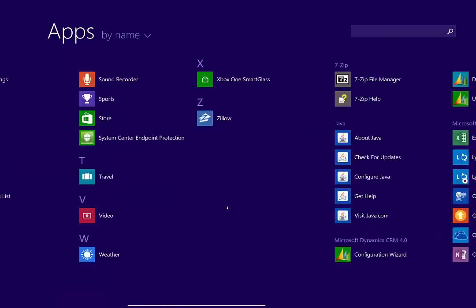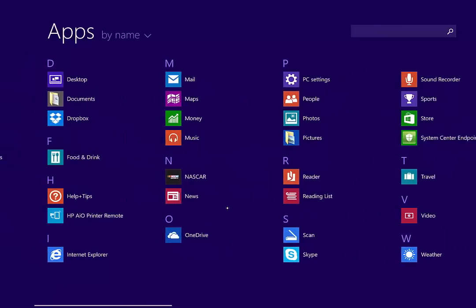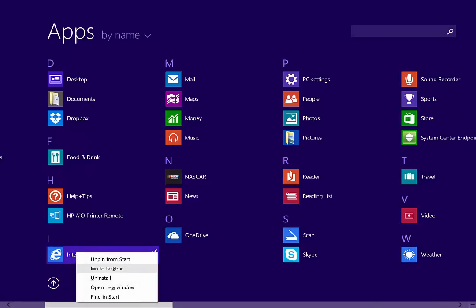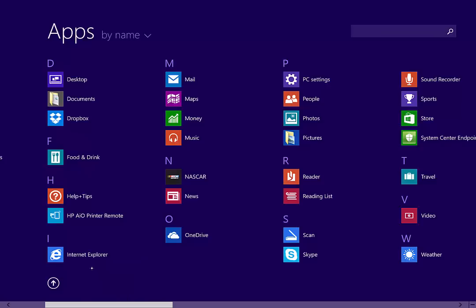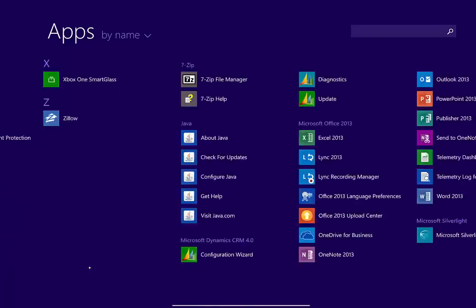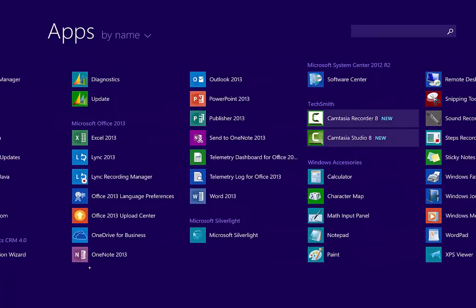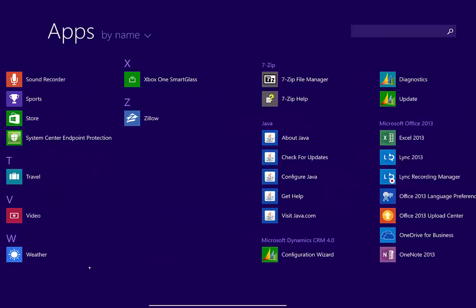I also use Internet Explorer. That's found over here in the first part of apps, Internet Explorer. Hover over it, pin to taskbar. And lastly, I'll go ahead and get Dropbox. See if I can find where that is.